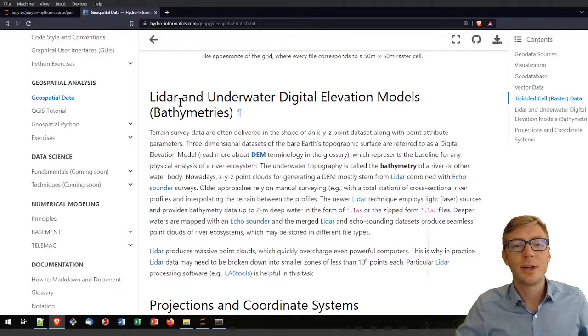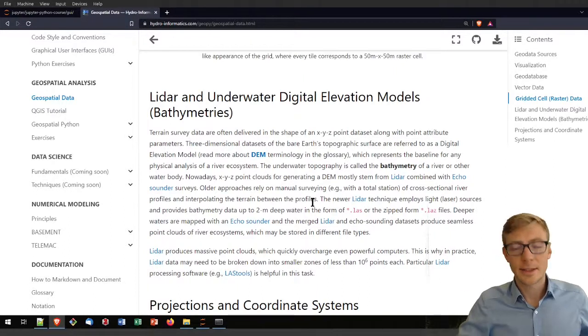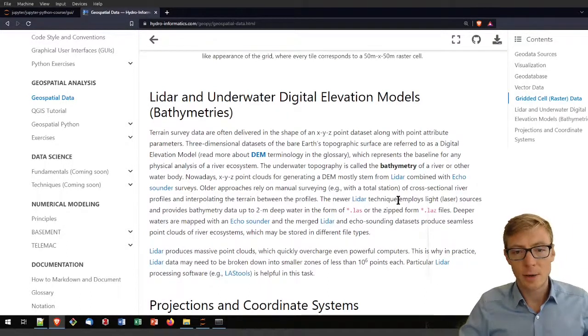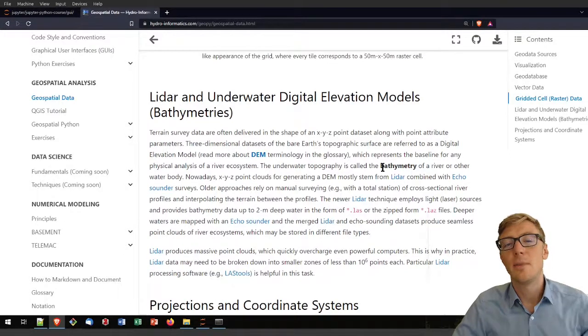I had already briefly mentioned LIDAR and LIDAR datasets that can also go along with underwater digital elevation models, and here just the hint, most digital elevation models nowadays have a very high precision because of that emergent LIDAR technique, that sends laser points to the ground if it's airborne and helps you to identify where is bare earth, and results then in very precise digital elevation models. LIDAR can even penetrate water up to 2 meters deep as a function of how clear the water is, and can then with that also build a bathymetry. So a bathymetry is then the underwater digital elevation model, or DEM.